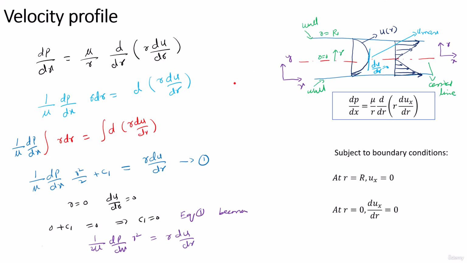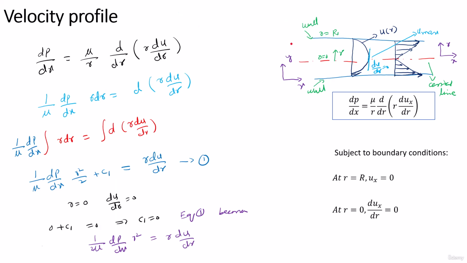Here we have taken the governing equation of the flow in the pipe, and just rearrange the above equation and we get this form, and simply integrate with respect to r. So this d and the integration sign will cancel out, and this term will remain as it is, okay. And on the left hand side, r will be r square upon 2 plus c1.